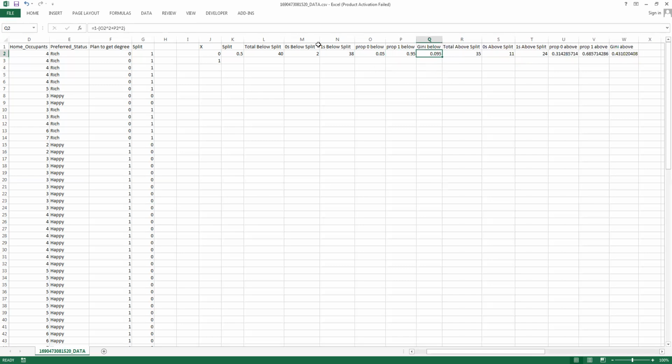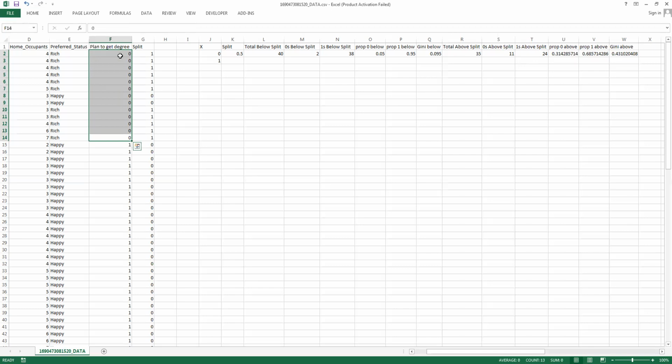This group, if someone says they'd rather be happy, then you can be pretty confident that they're probably going to want to complete a degree. If they say they'd rather be rich, then, well, there's still more people who want to complete a degree, right? Because we started with a lot more people who want to complete a degree. Out of the 75 people in this data set, only 13 of them are not planning to get a degree. So this is not too surprising, right? We're going to have to maybe split a couple of times in order to figure this out.